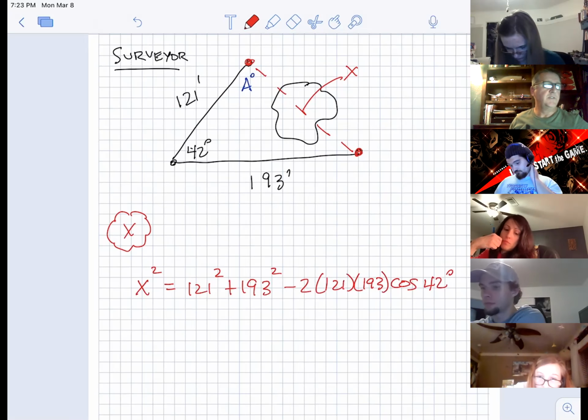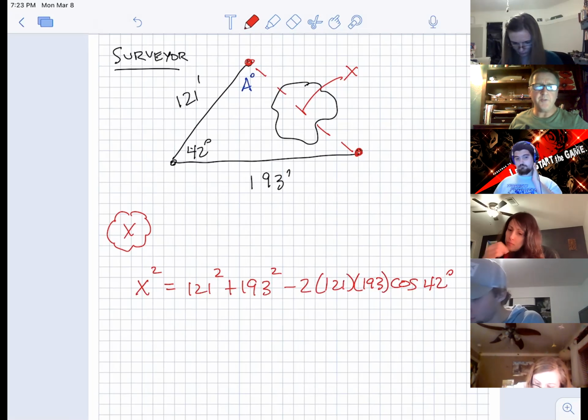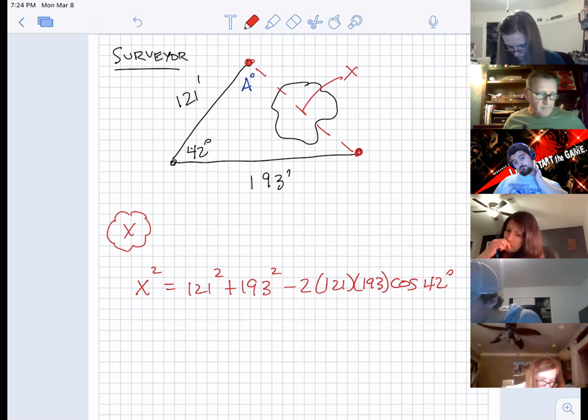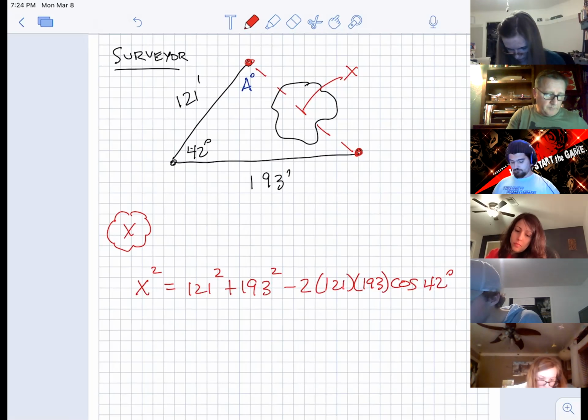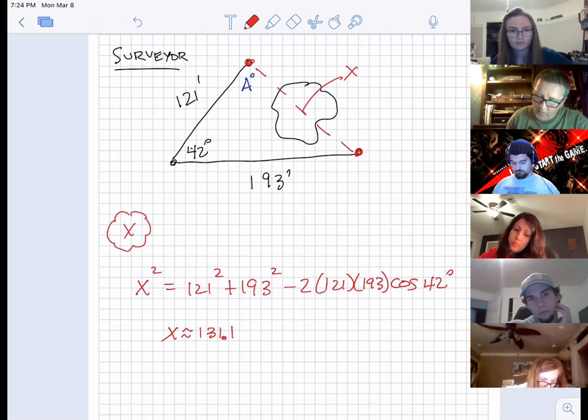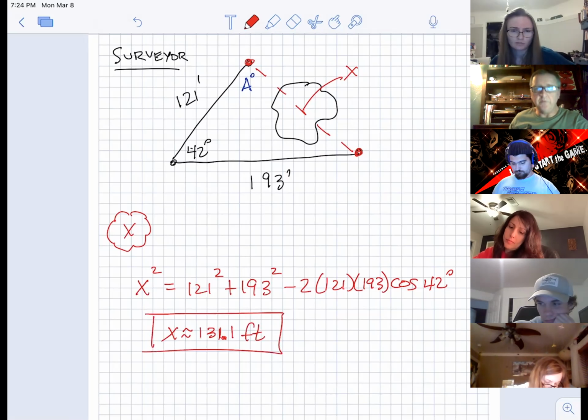Again, awesome. All I've got to do is type that whole mess in. I don't have to do any algebra, just order of operations, and your calculator does that for you. So you just type that whole disaster in, and if you don't choke, you get 131. I'll say 0.1. In this case you'd want to say feet because the problem was actual measurements. It's not 131, it's 131.1 feet.